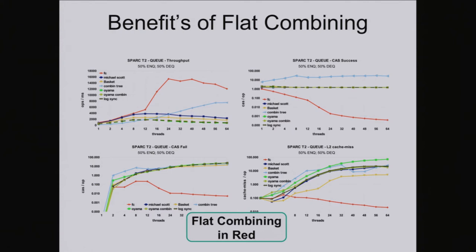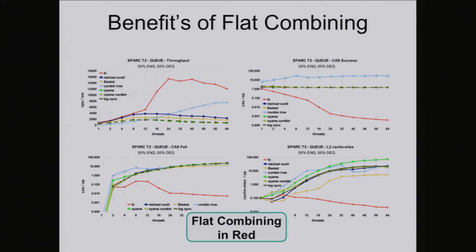because they're all competing all the time. This is a combining tree, and look at this flat combining. As concurrency increases, I get a decrease in the number of CASs per operation, because something is published into the list and then you don't do any synchronization anymore. So there's no CASs. This is three orders of magnitude fewer CAS operations. This is CAS failures, also a couple of orders of magnitude fewer.